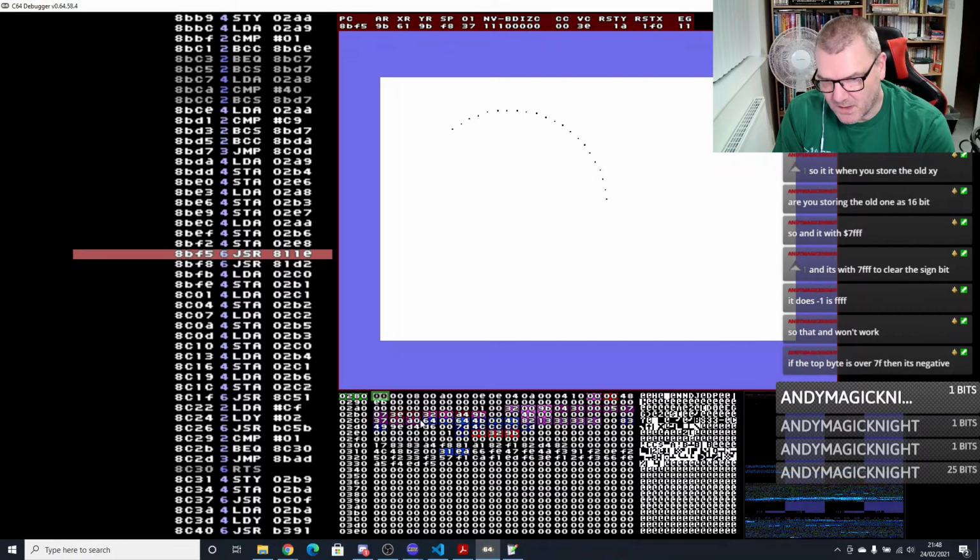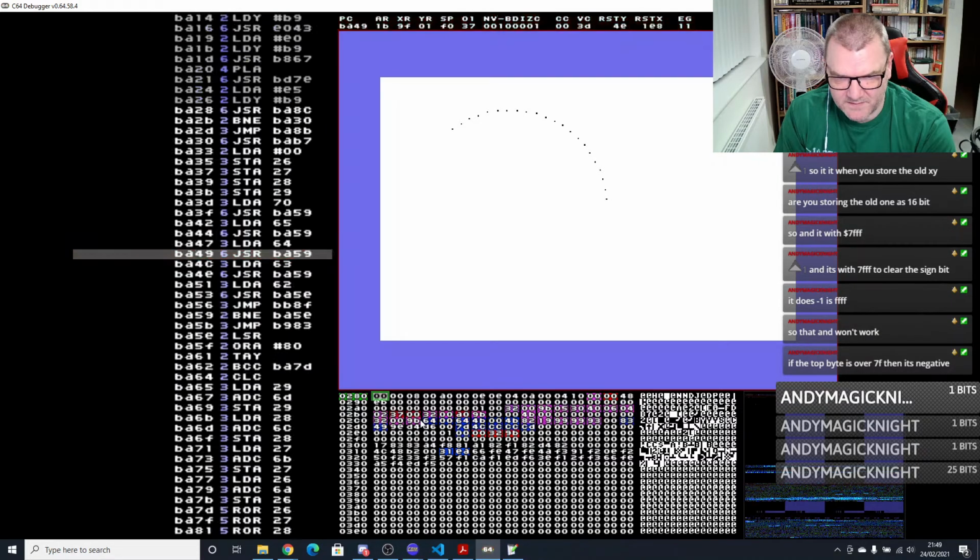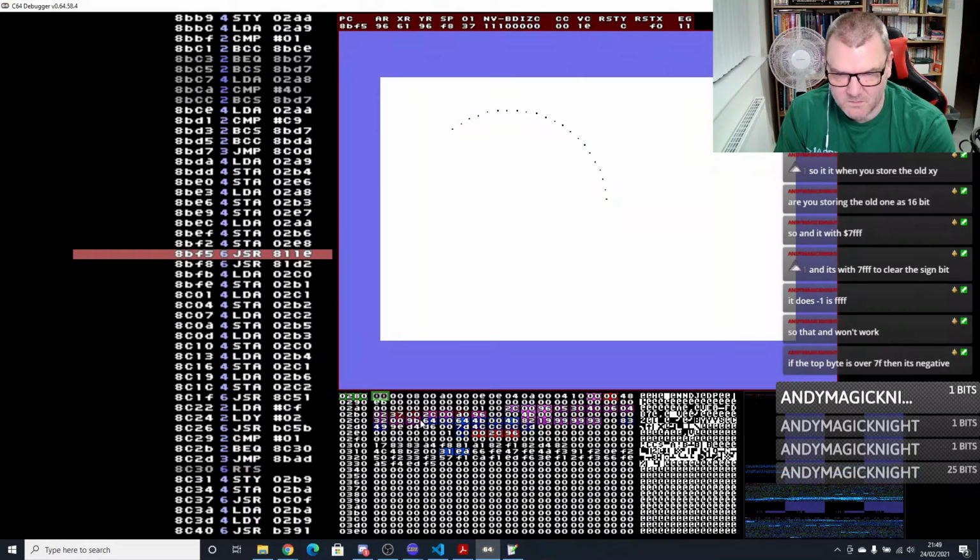I'm just looking at the Y's, you know, B5 and 6. So currently it's on 9B on B6. So that 9B should go into B5, but when I press F11, it doesn't. It's gone to A0. The code is still there.